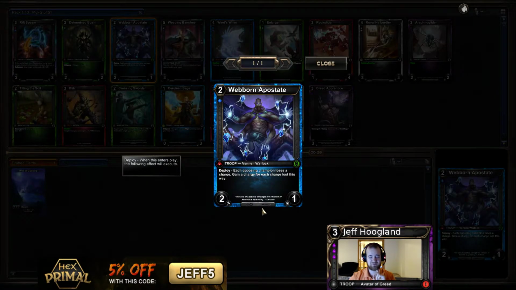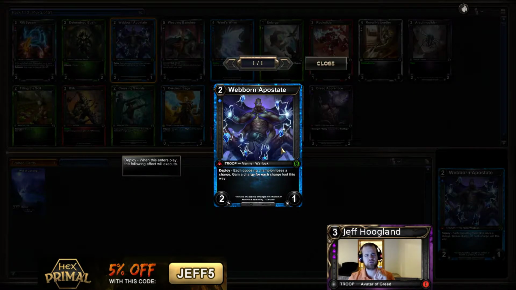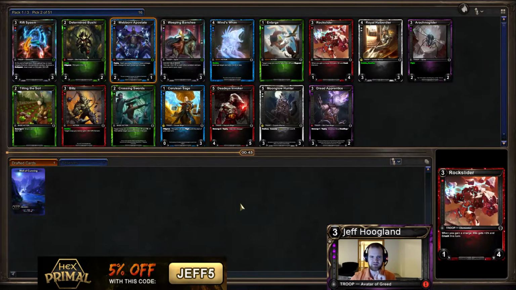Webborn Apostate is very good. It's like a 2/1 for 2 that on deploy you take one of your opponent's charges and give it to you. A lot of people play the 5-charge champion in this format, so putting your opponent behind a turn on their charge power while you're ahead a turn on yours is usually a pretty big game.